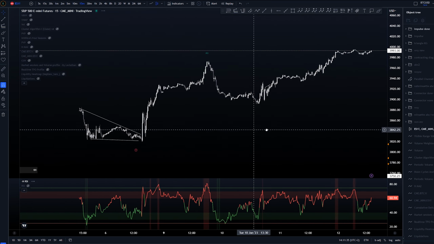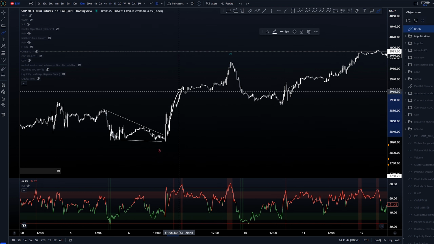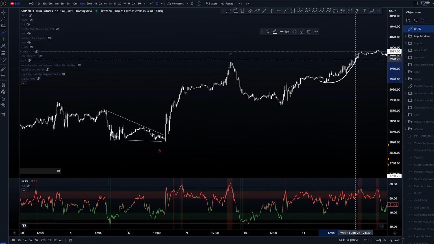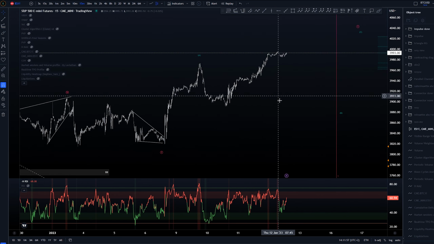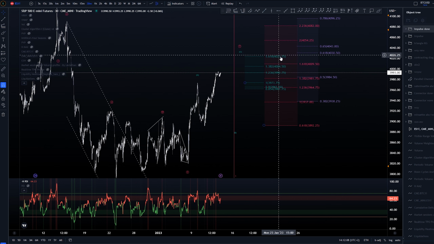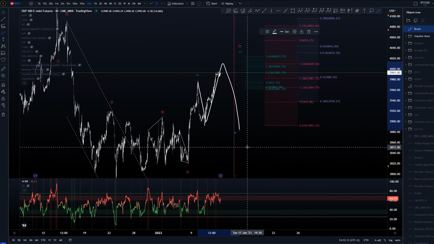Let's go to 15-minute to see it. From the lows, we had a very spiky move up, spiky move down, and spiky move up. A very similar structure we had here from the start of these lows. And again, we had this weird curve, which we had here as well. So there are a lot of similarities with these two very sideways structures overall. So that has the potential of thinking that this could be a three-wave structure overall, having this done. But until we go beyond the 1.618, around the $4,023 area, I'm still looking into this as a possibility.